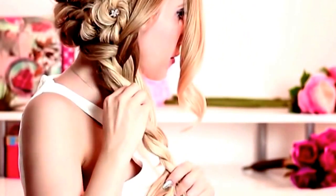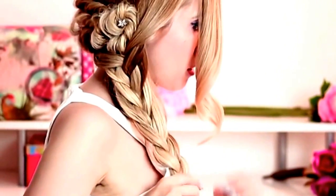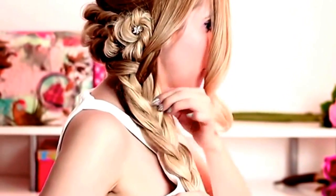As usual, I'm going to tug on the sides of my braid to volumize it, and then I'll tie the ends with a small elastic. That's the finished look.